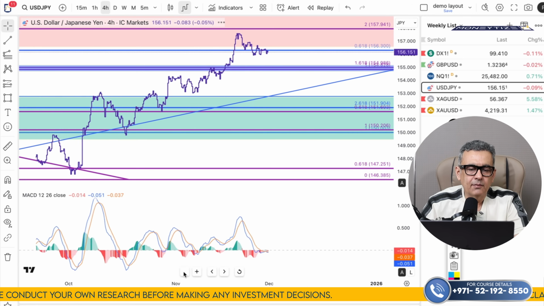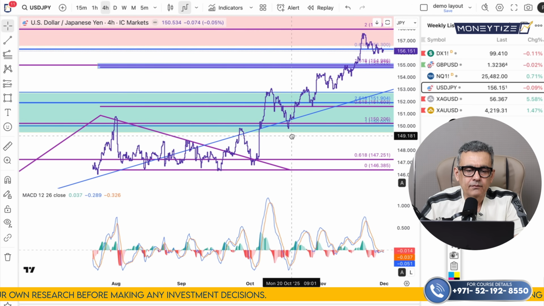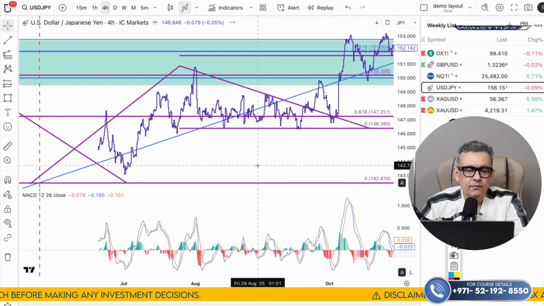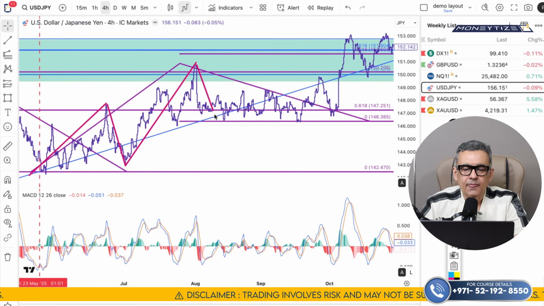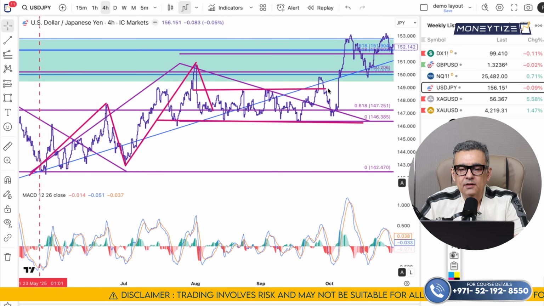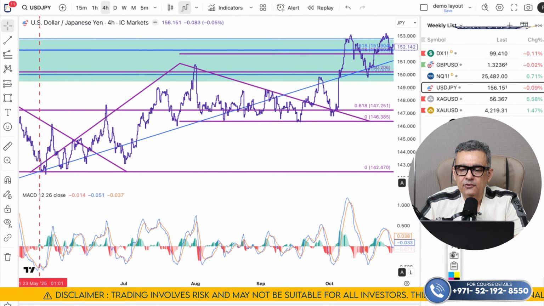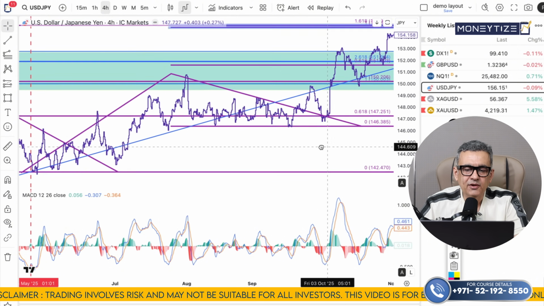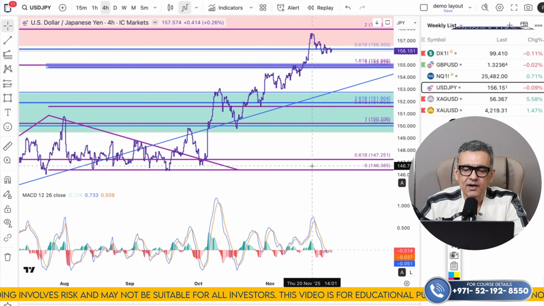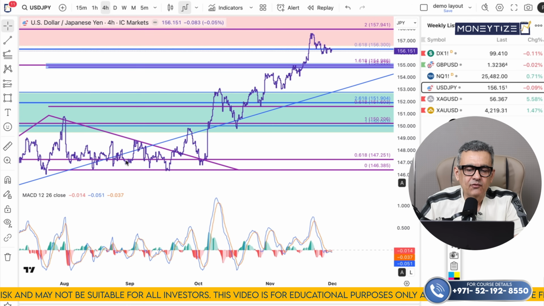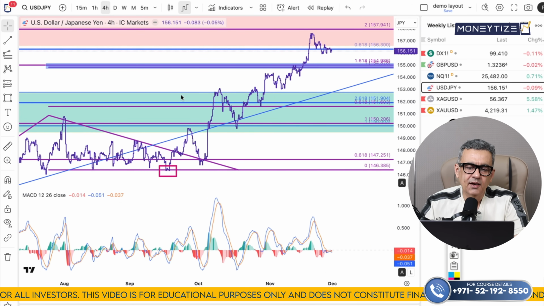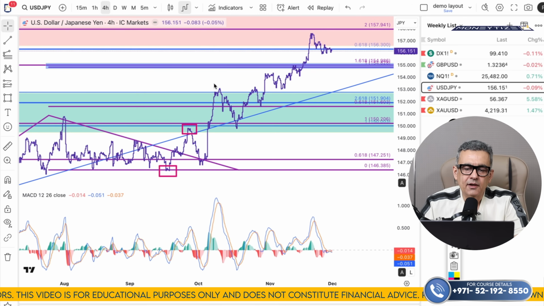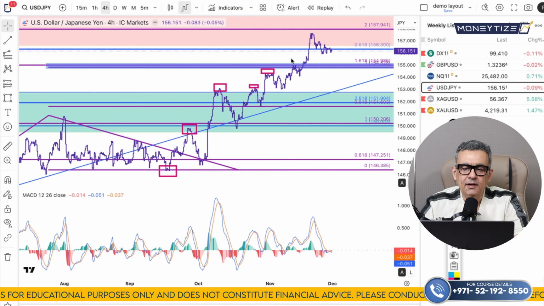Now on the 4-hourly frame, starting from the vertical line, we can have our first extension move up, second move up, sideways consolidation, and then the breakout. So basically, to cut the long story short, because I won't be using multiple fib extensions on the 4-hourly frame, we can say that buyers entered into the market around this level at 146.38, created a sequence of higher highs and higher lows.